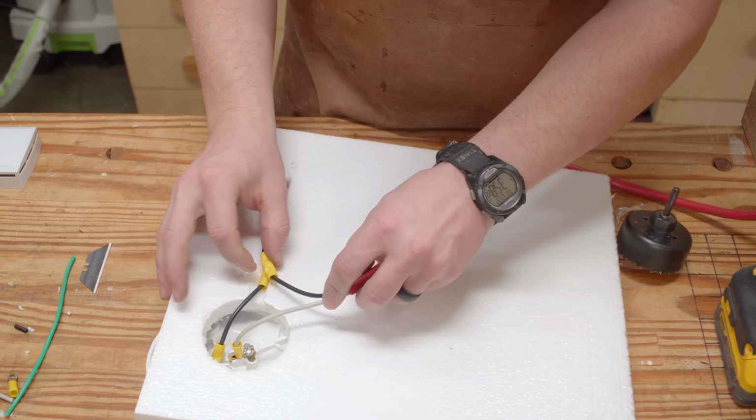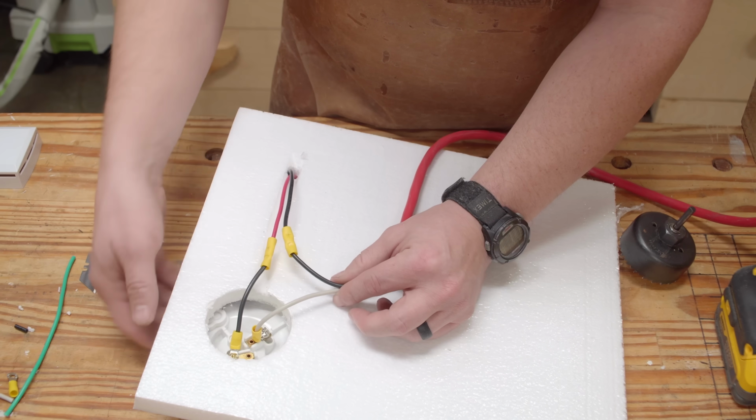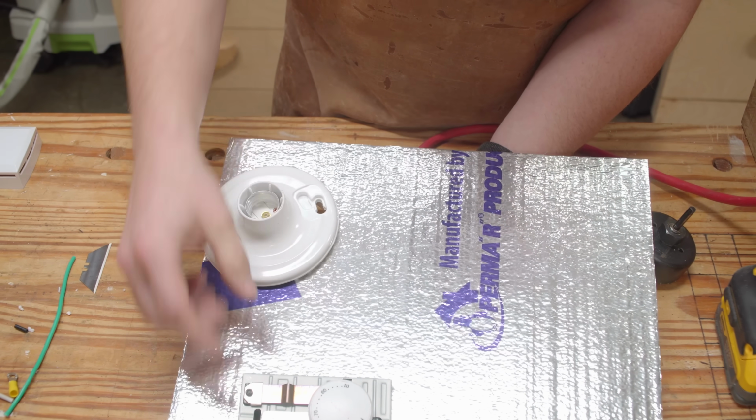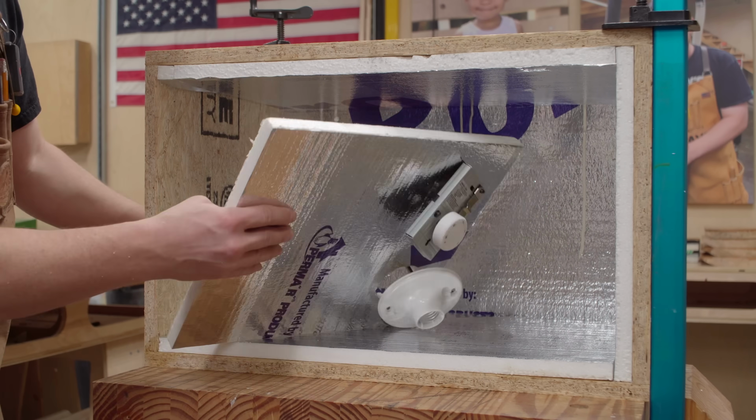So now I got to put all this back together nice and tidy inside the box, and then use screws through the mounting holes on both the lamp holder as well as the thermostat right here. I took the housing cover off of it.